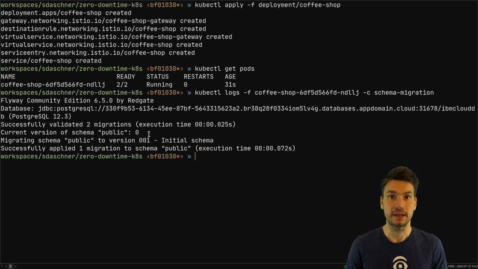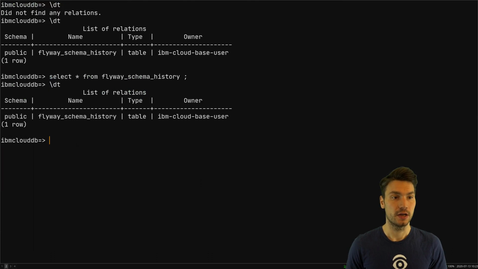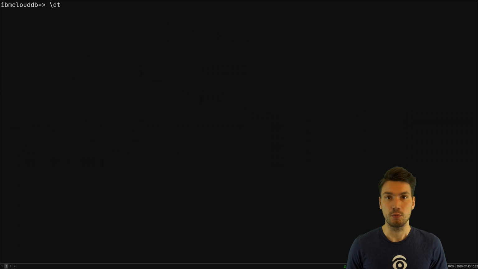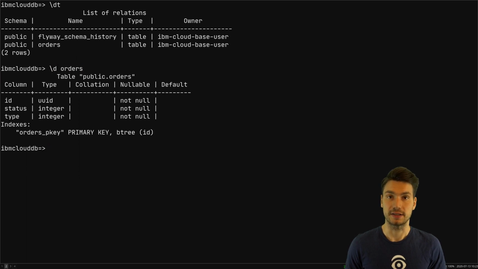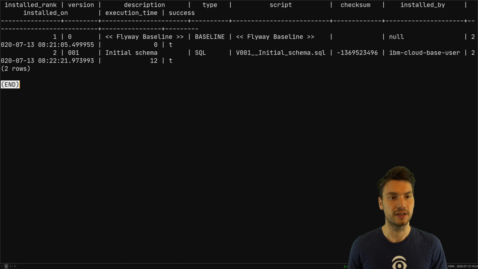If I run this again, then it does not do anything, so that's an idempotent action to check for the versions and see which one has been applied, because now what we will see is there actually is a table. So the table that we just wanted to create for our orders. If we check this out, it actually has the information in here already. And if we then have a look at our Flyway schema history table, now we see that actually the initial schema version 1 has been applied.